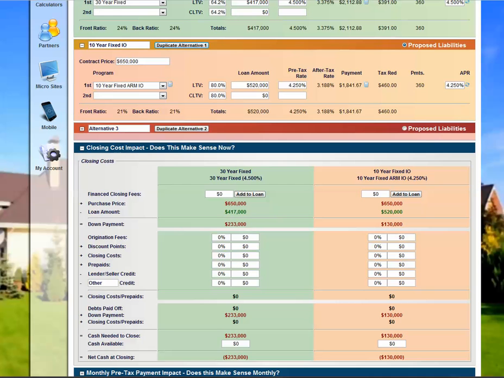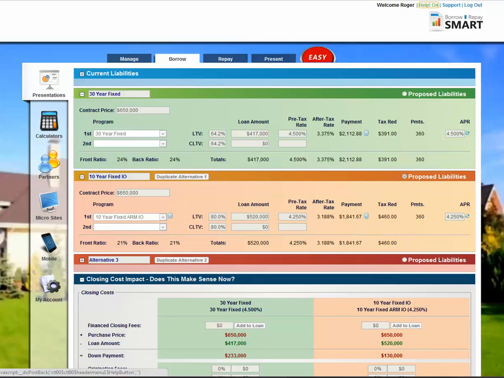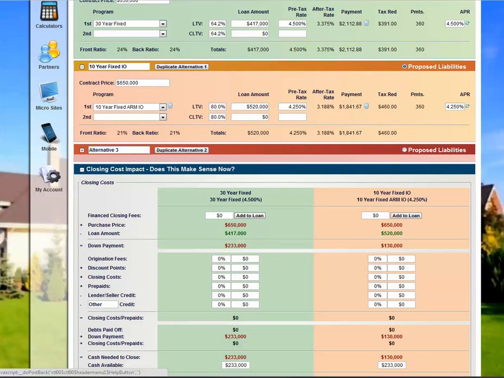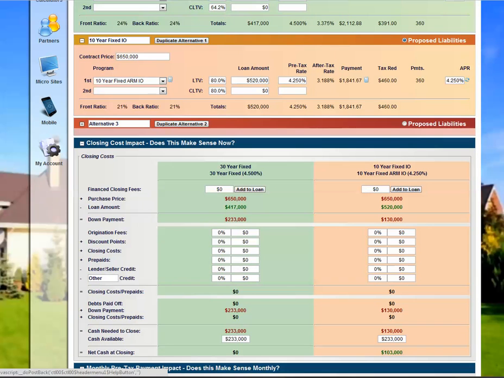You've got $233 versus $130. So here's what I'd recommend. I always take the largest number. So if you have $233,000 available, then put 233 in here and put 233 in here, right? What that allows you to do is illustrate that for this to happen, you're going to have to come to the closing table with 233,000, which leaves you nothing.